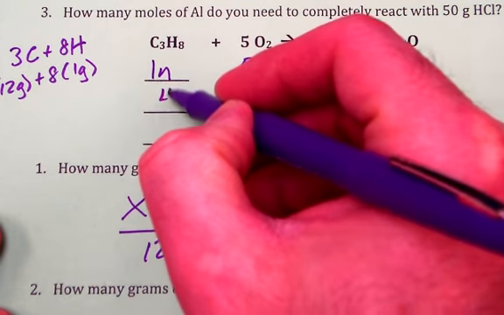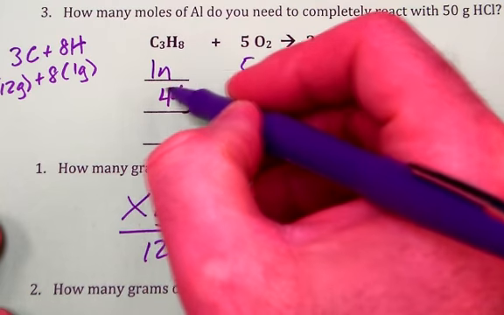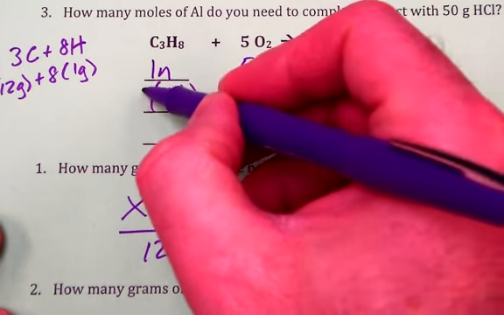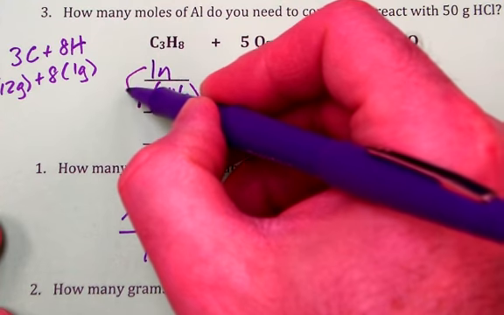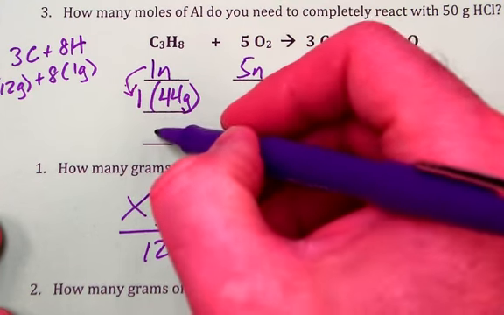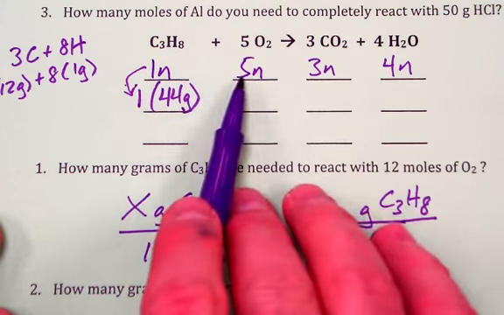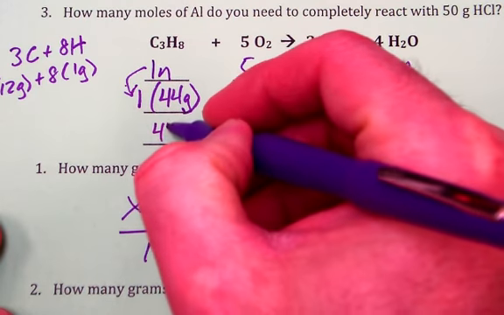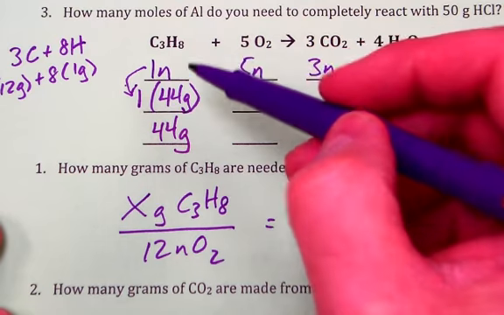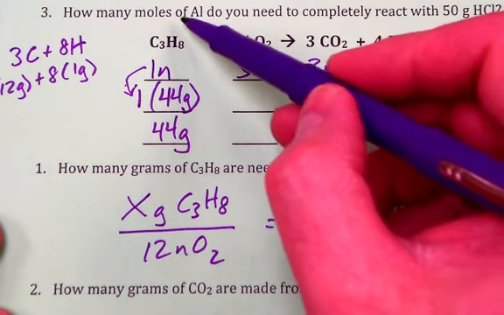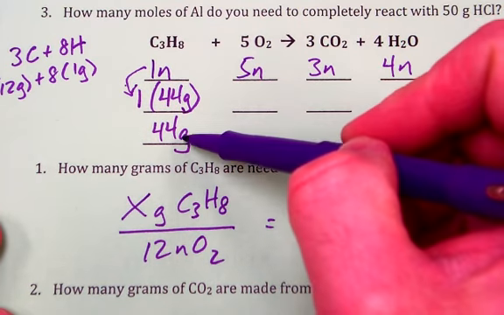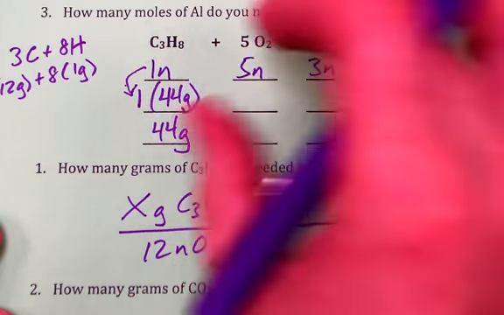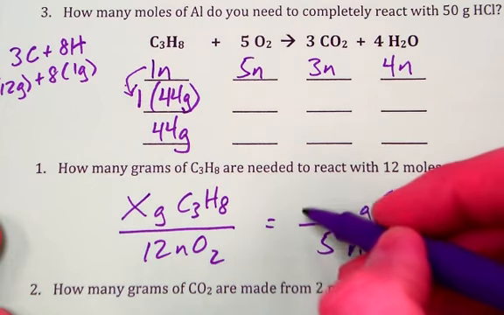So that's 44 grams. Now, just because we're going to be working with this later on, I would multiply that by 1 because there's 1 mole of it. That's going to be important later on when we're dealing with the other ones that don't have just 1 of them. So there's 44 grams. What we're really saying is that it takes 44 grams of C3H8 to make this reaction happen as is. So we're going to take that 44 and put it right here.